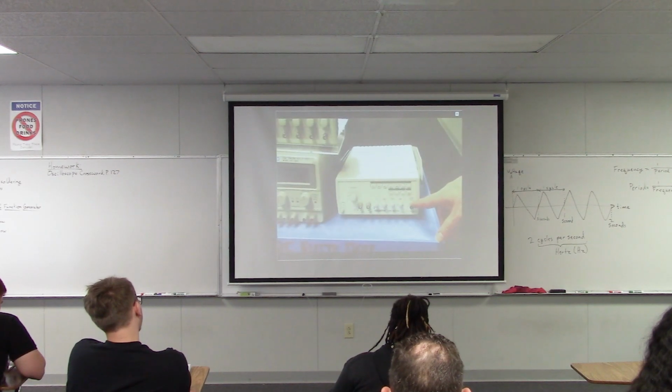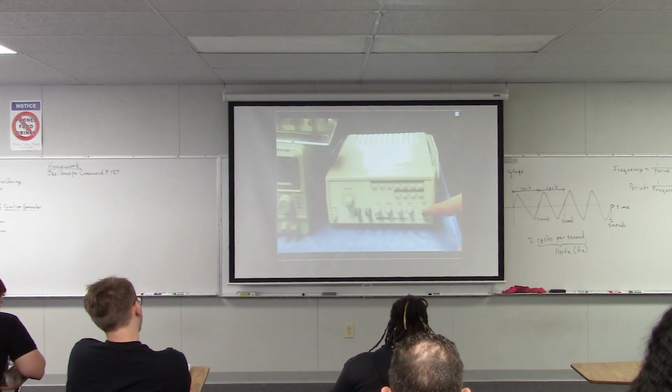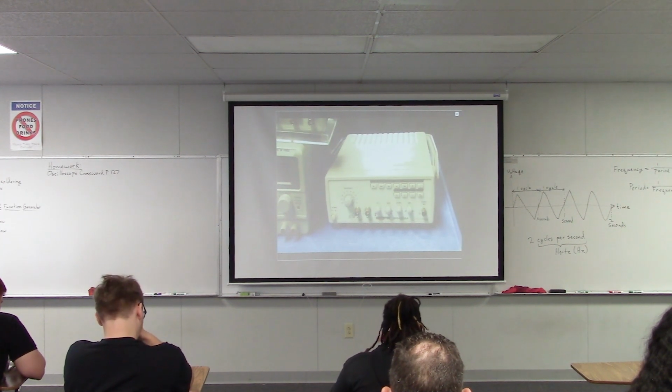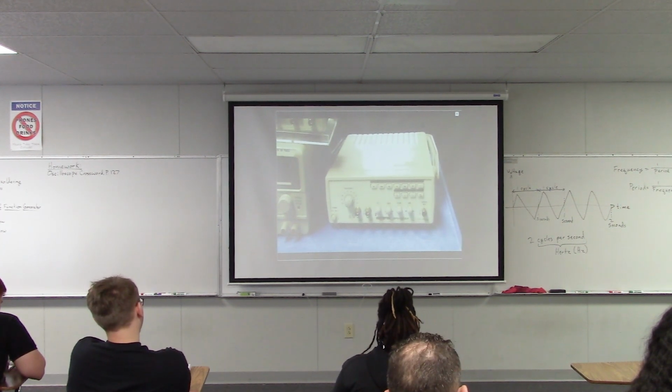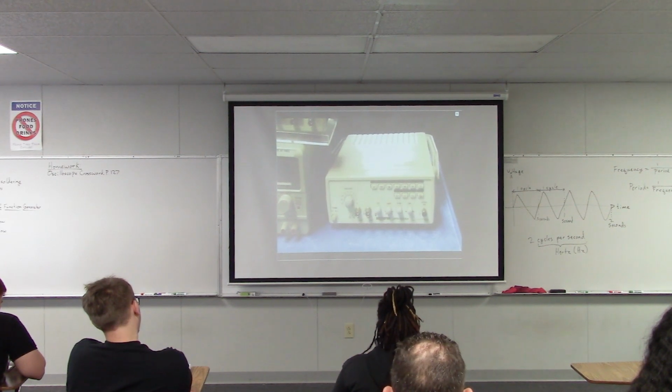We want the one that says output. You look for the port that says output, and that's where you need to connect your cable. If you connect it to the other ones, it's not going to work.